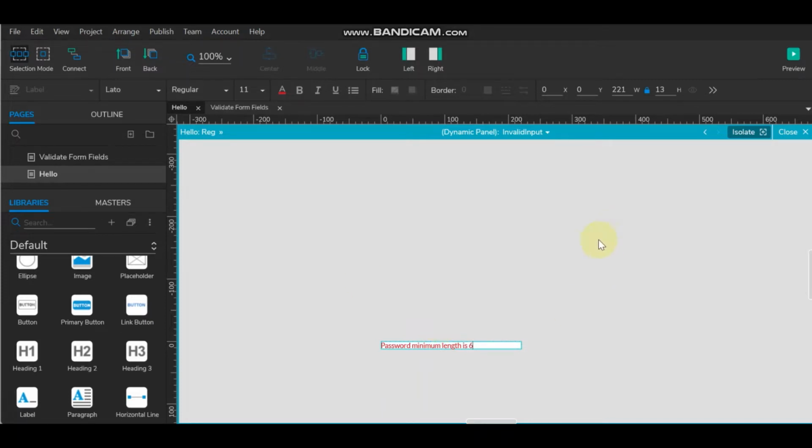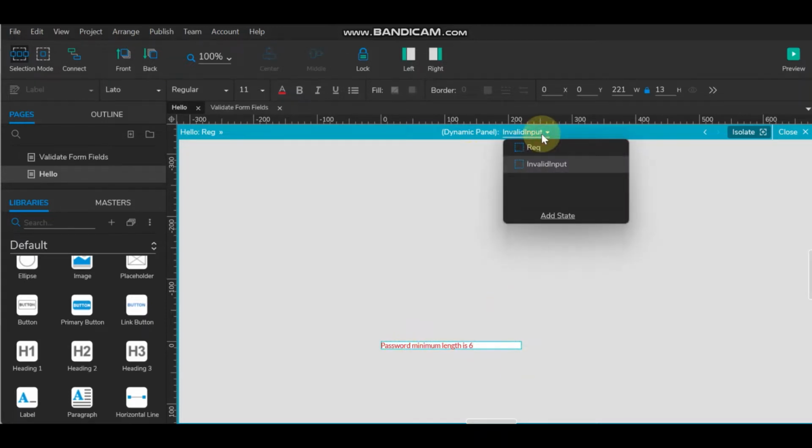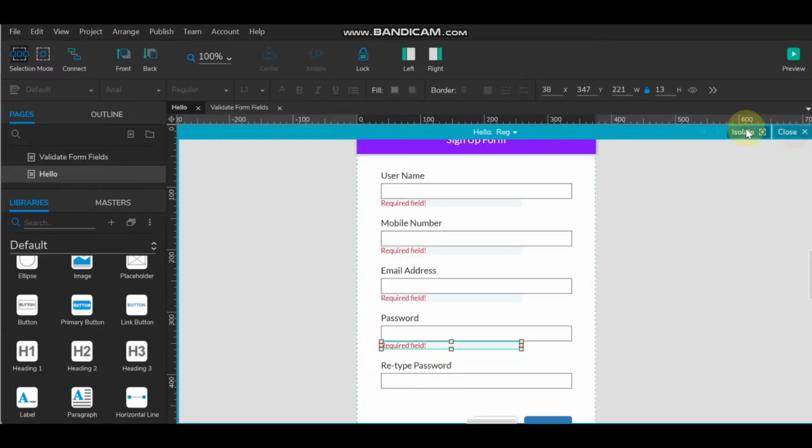You can change this wording, I'm a little poor on that. So password minimum length is 6. You can say that for invalid, and then required is there, fine.